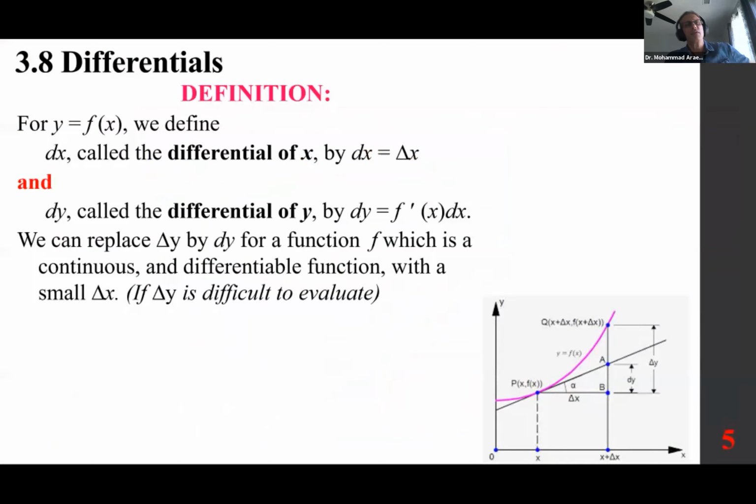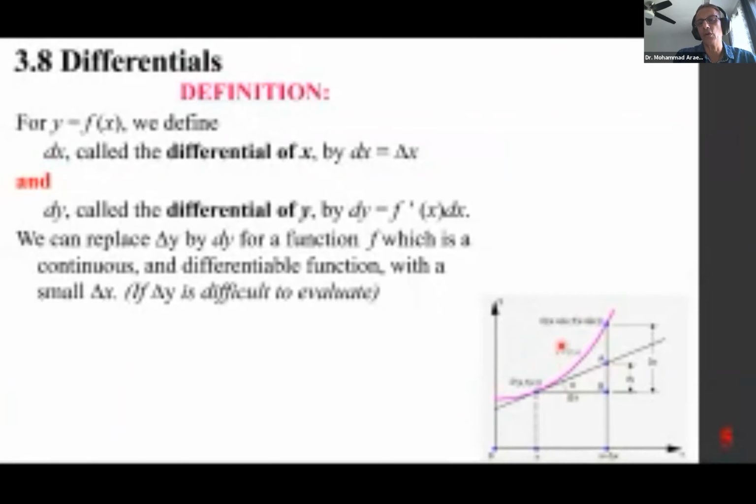And now the concept of differentials. The definition: for y equals f of x, we define dx, called the differential of x, by dx equals delta x. In other words, the run. If you look at this graph of y or f of x, if you pick 2 points, the distance along the x-axis is called the run, delta x, or dx, or h.